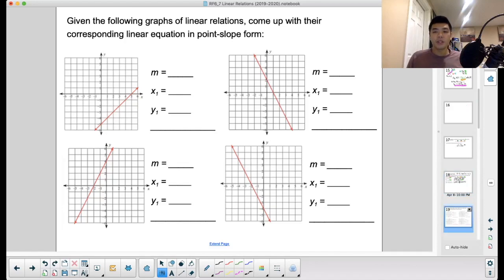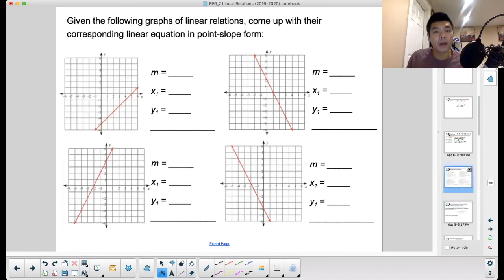All right, moving on, we can go and graph these lines using some information that we can figure out from those graphs and come up with a linear equation in point-slope form. So for example number 1, we're going to identify 2 things: your slope m and a point on the line. So again, we want to look for some sort of lattice point that can give us some direction as to what's happening in this graph.